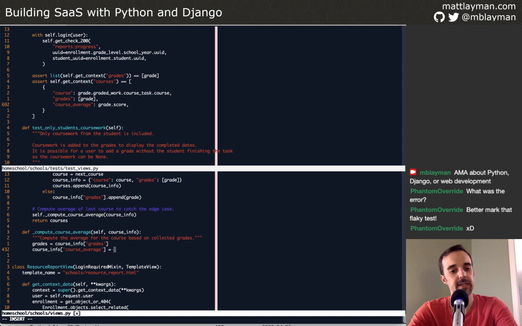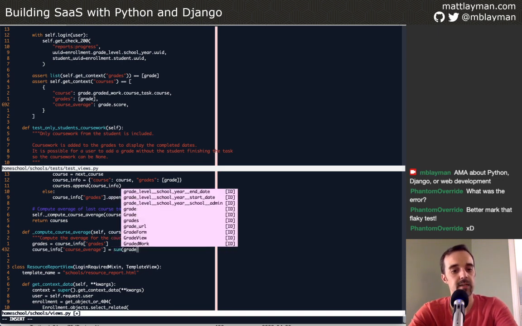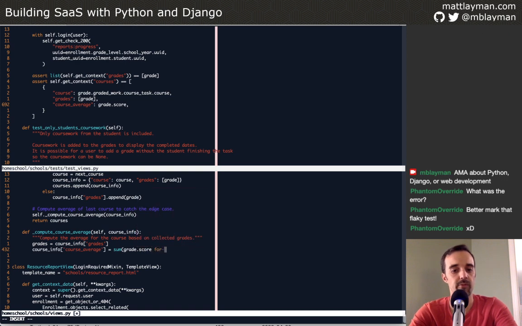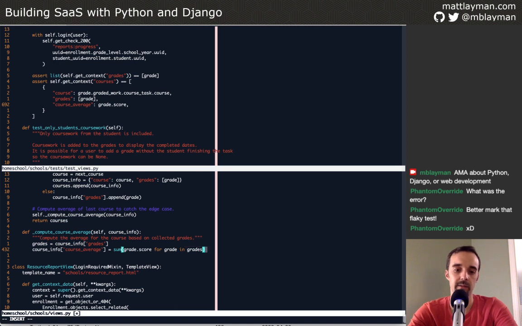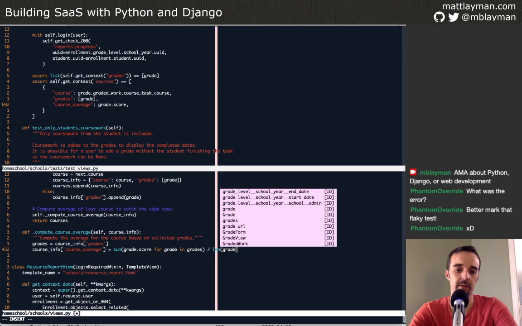And what we're really looking for is the sum of the scores divided by the length of the grades list. So this is going to be a list of grade objects. So we can say sum of grade.score for grade in grades, and that syntax should be valid. And then we'll say divided by length of grades.